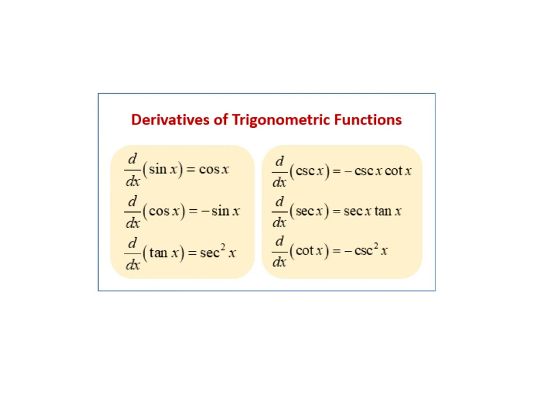Now you might ask, what are the derivatives of the other 4 trig functions? Well, this is a table showing all the trig functions. And we talked about the derivative of sine and the derivative of cosine. Now, we could derive these by changing tangent, cosecant, secant, and cotangent to be sine and cosine and using various laws of derivatives. But I'm just showing you this for your own purposes. We are basically only going to be concerned, however, with sine and cosine. But this does show you what the other derivatives are for tangent, cosecant, secant, and cotangent.